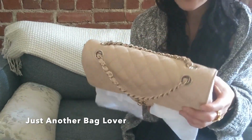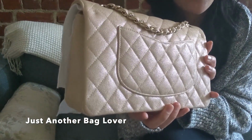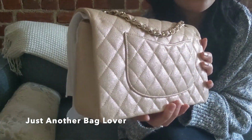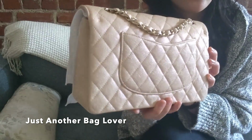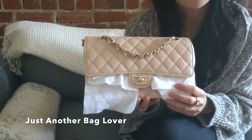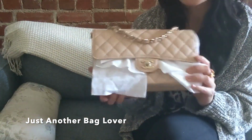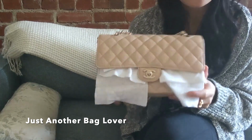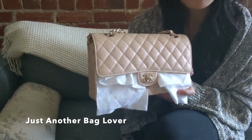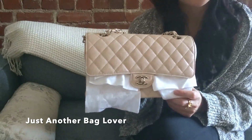especially with color transfer, and there isn't really any color transfer here. I did spray this bag with Carbon Pro, I think, before I used it, so it still looks really good on the back and there aren't any issues. And I wouldn't wear dark jeans with this bag. The few times I have worn this bag have been with lighter color dresses, and I just think it looks so amazing. So there isn't really much to report on wear and tear on this bag, but if there is, I'll definitely update you guys in the future. So just wanted to give you a heads up on that.